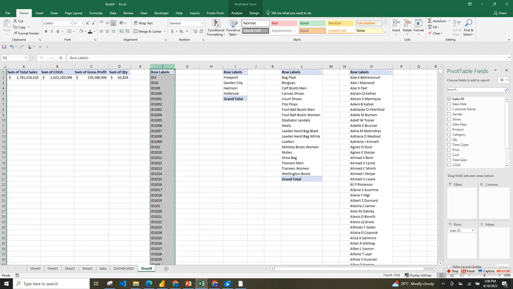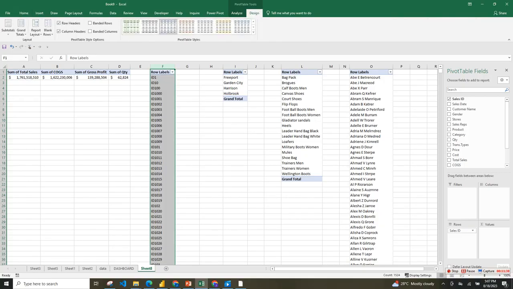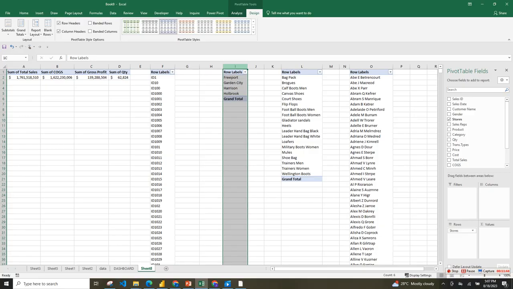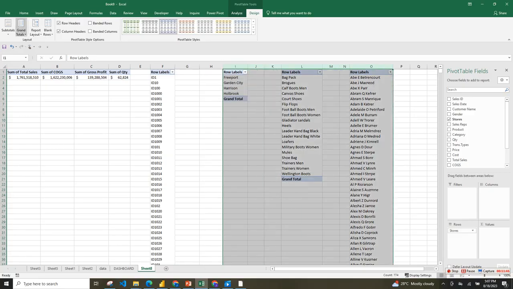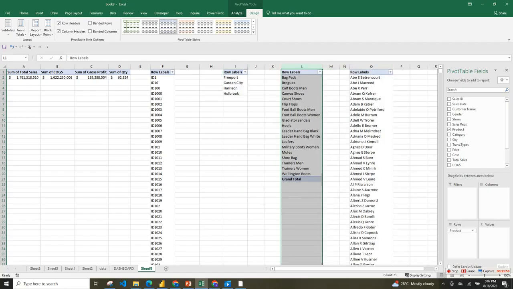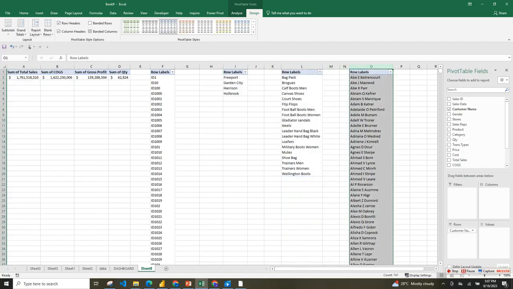So this will give me my total transaction, but before that I want to remove the grand total. Go to this, and once you click on it, come right here and turn off the grand total. It has removed the grand total. Do the same thing for all of these. You can only pick one at a time. You can see now that it has removed the grand total. Let me check. Okay, that's all.